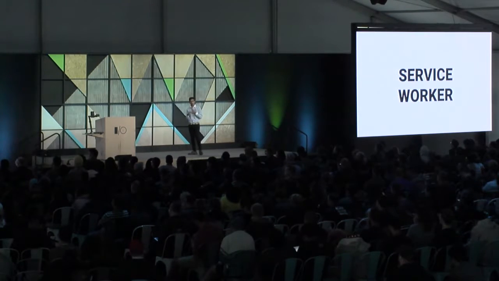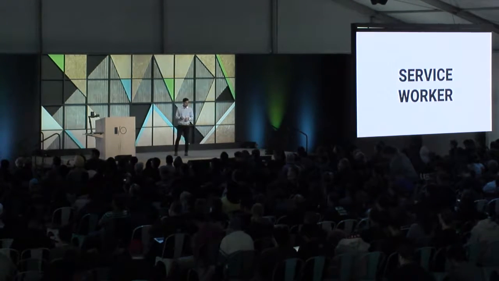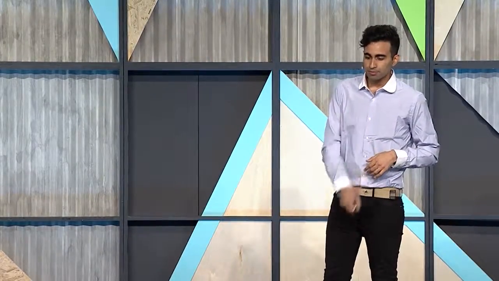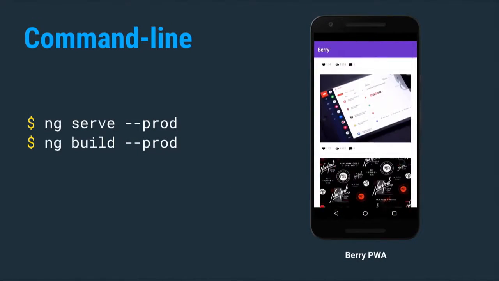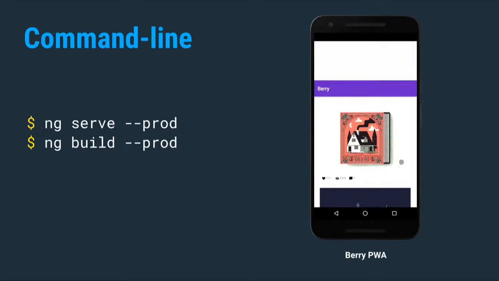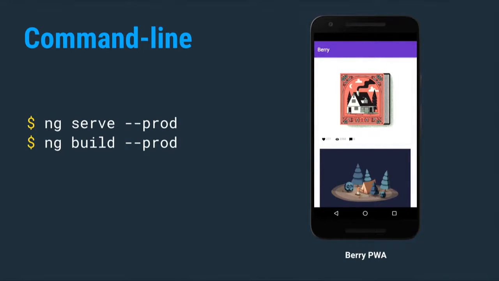Now, the Angular Mobile Toolkit comes with support for generating a service worker that will automatically cache your assets for you. It doesn't yet entirely support things like dynamic caching, but it does support caching for your static assets. And you can start using these on serve, using the prod flag, on build, again, using the prod flag. I've been hacking on a little Dribble API client called Berry using this stuff, and I found it particularly good for that. Offline support wasn't very difficult to get in.